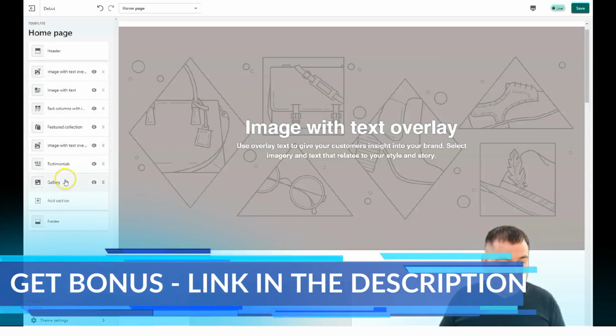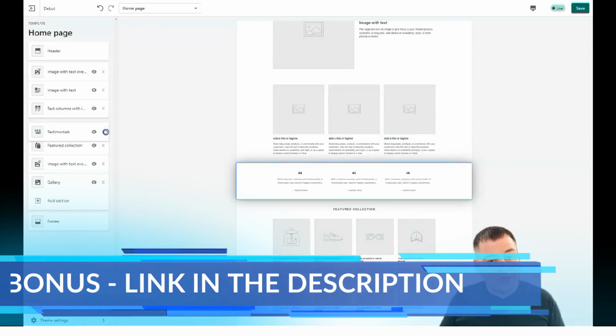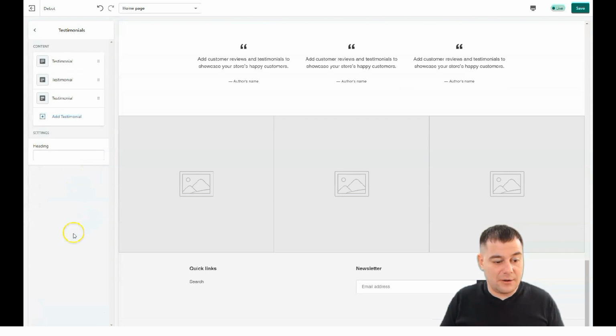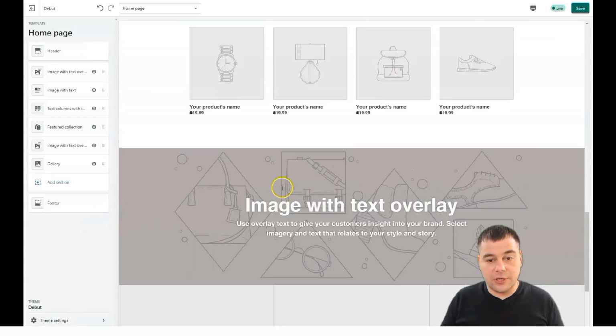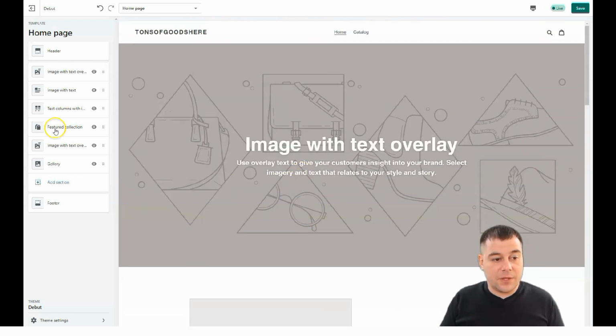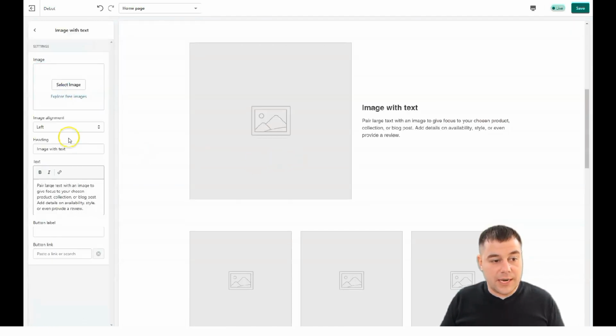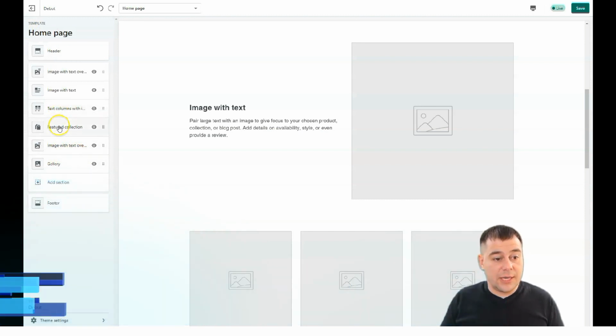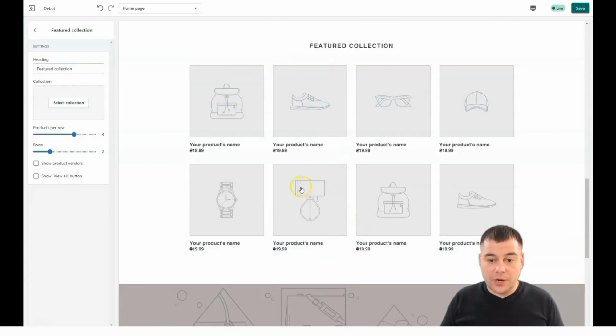How to remove sections. For example, here in this spot, you can only move these sections. And what if I don't need testimonials? I'm jumping inside of that section, and you see you can make it invisible or hide, and you can remove the section. I want to remove the section, and everything is reordered, and that's cool. You see that image with text, left, right. Yeah, all the things you can change here. Gallery, featured collections, all your products will be available here.